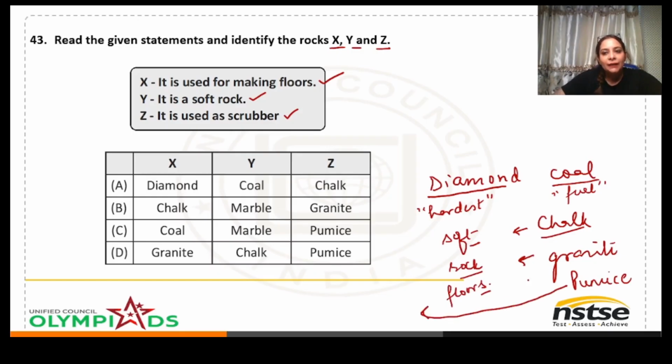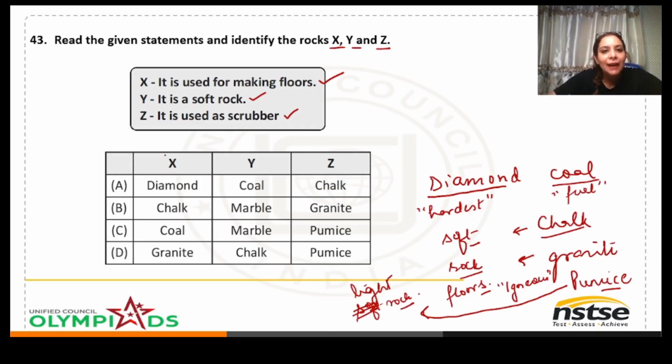Pumice, and one thing more, granite is also a kind of rock which is igneous rock. That is the rock which is formed from the lava. And pumice is another rock which is formed from the lava which has more amount of water in it, more amount of gases in it. So when it solidifies, it forms pumice, which is a very soft rock basically, again a soft rock. It has got holes in it where the gases are trapped. So we can say soft, or the best way will be to say it is a light rock.